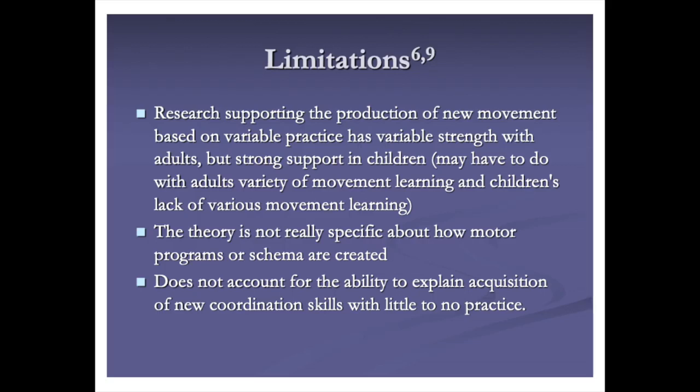The other limitation of this theory is Schmidt doesn't explain a lot about how motor programs or schemas are created and maybe what's in them. And it probably differs task to task. And again, if you have a novel skill and you've never done anything like it, then this theory is a little bit limited, because it doesn't tell you how sometimes people with little or no practice and little or no experience with anything like what they're doing seem to be able to coordinate the skills. So again, a little bit of a limitation there.